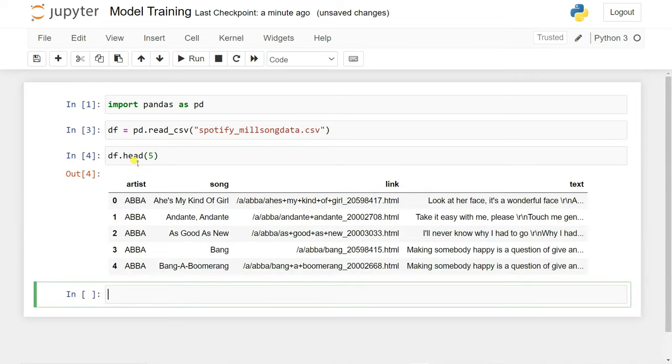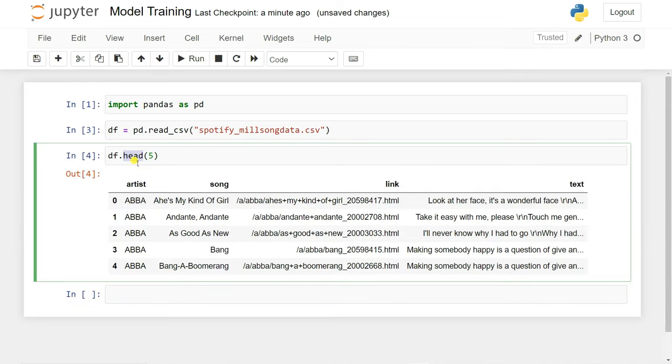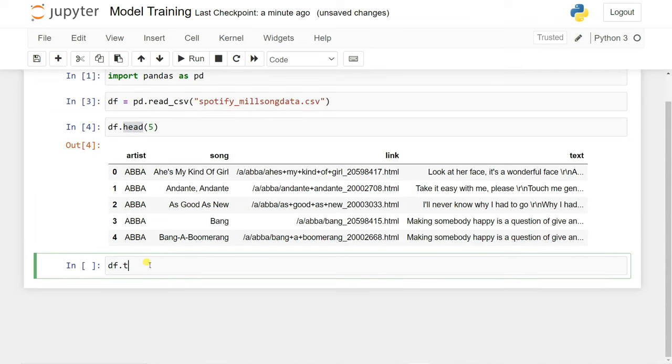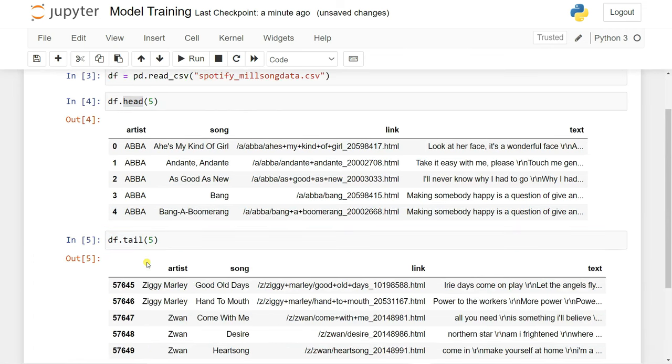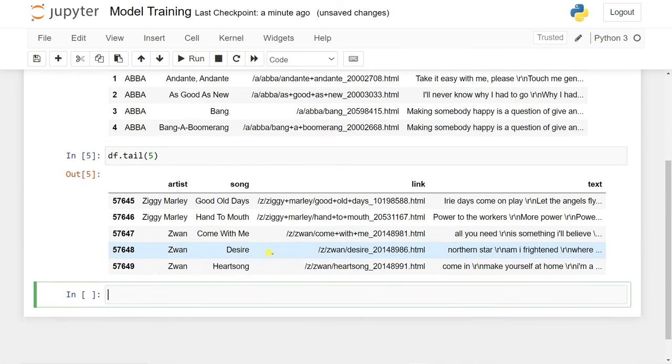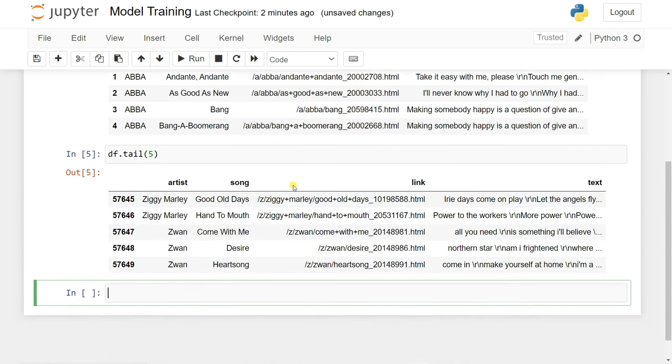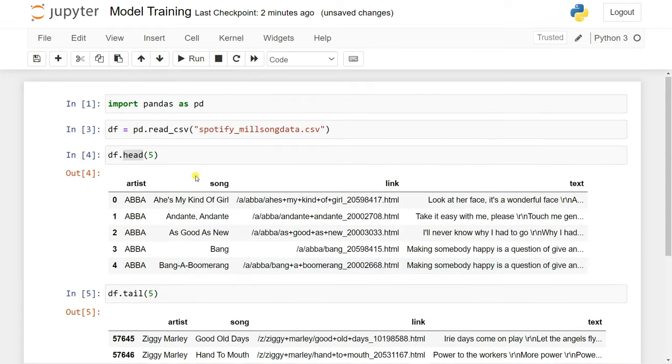I'm interested in seeing the first 5 rows of the data set, right? If you're trying to see the last 5, you can also do it. So for that, what do you use? Simple, df.tail. Let's say I'm really interested to see the last 5 rows of the data set, right? You can see here, 5 rows, not columns actually, of the data set. So this is how it works, df.head and df.tail.